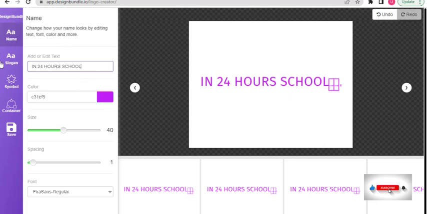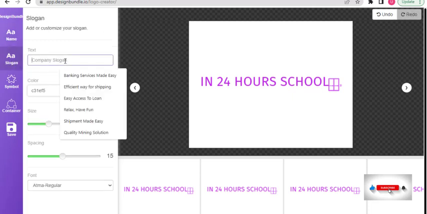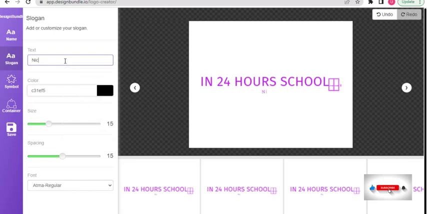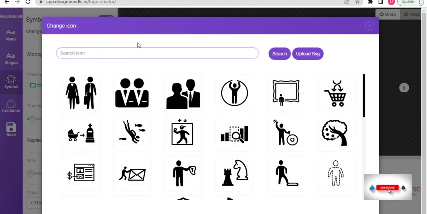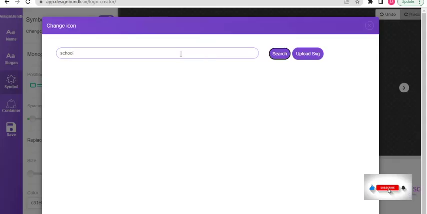All right, so I'll come to slogan and put something like nice place to learn. For the symbol, I can just search symbol, and you can search for school. Let me see if I have that.